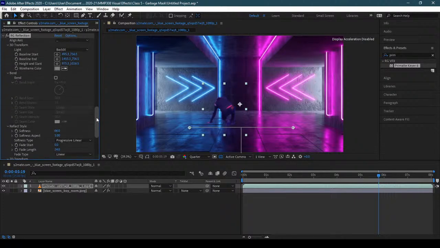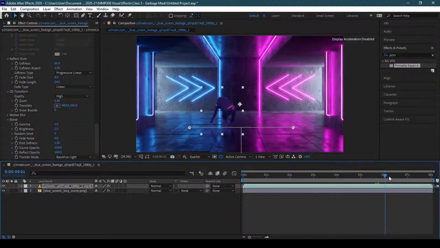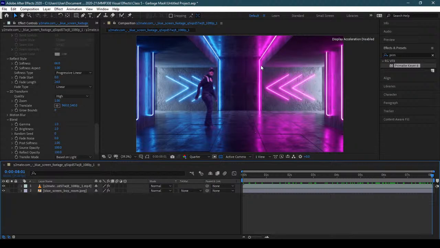And these are some settings here. You can see how the reflection is attached to him. I like the reflection more because this whole thing is causing a reflection on the ground. So if I add a reflection, it will make it more realistic. You can see there is a shadow under him. Reflection suits more because there are a lot of lights. You will not see a lot of shadows here, but reflection, exactly the same way, I can add it here.